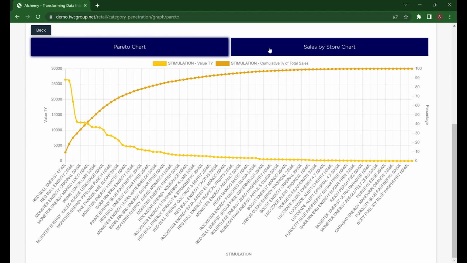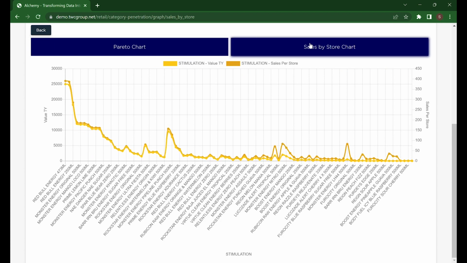If you then click on the sales by store graph, this visualizes value sales by SKU and a count of the stores that have sold it. This is useful for identifying where you have high selling lines that are not actually stocked in many stores, and will help you to identify which products really are in the tail of a category and are not earning their keep, and which products are actually under-distributed and may well increase overall sales if they are stocked in more stores.